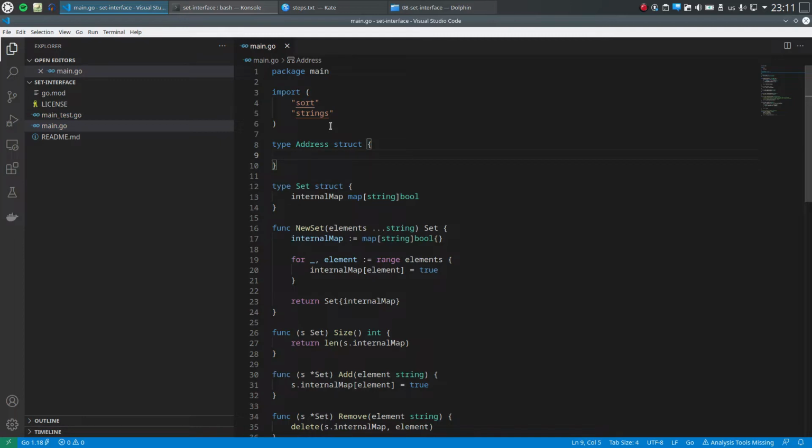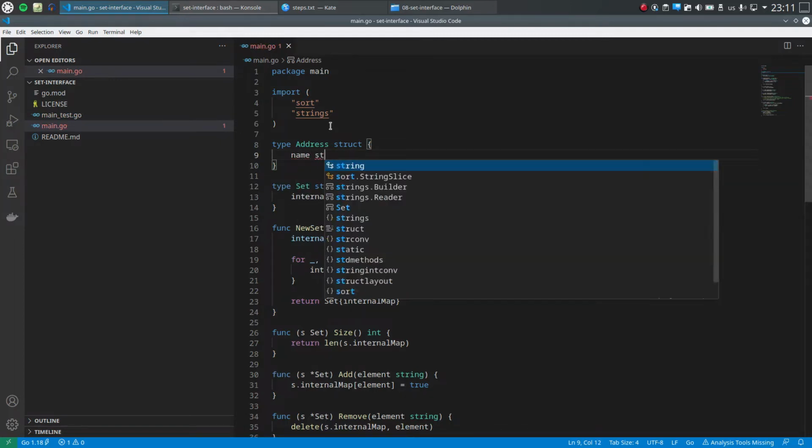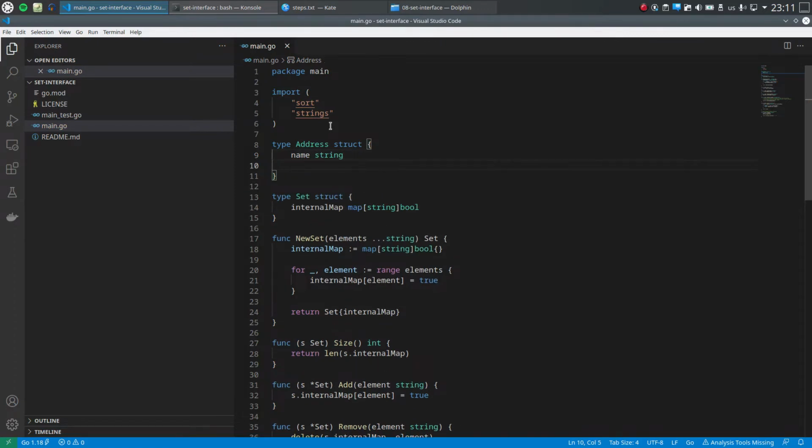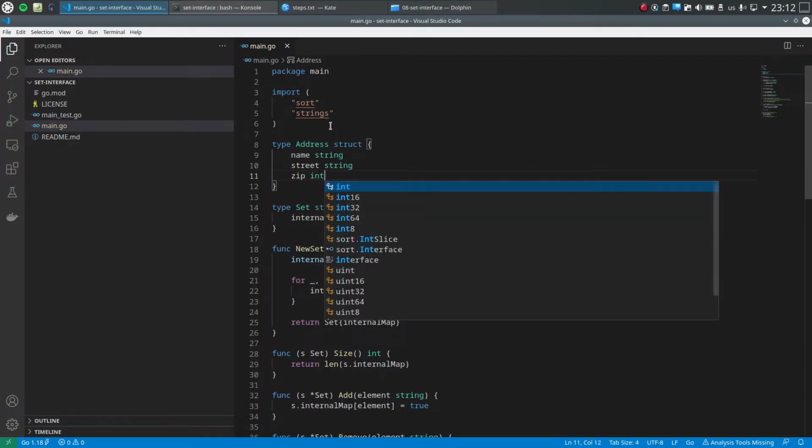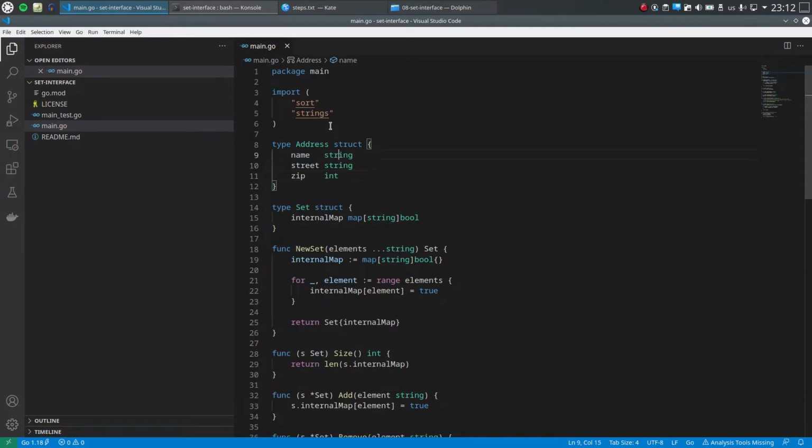Inside it we hold a name, a street, both are strings, and a zip code, which is an integer for the city reference. So pretty easy to understand, right? Just a very basic representation of an address.